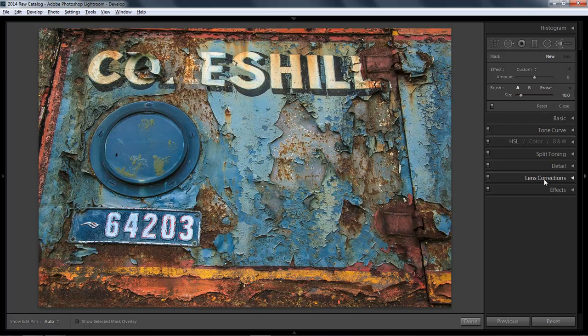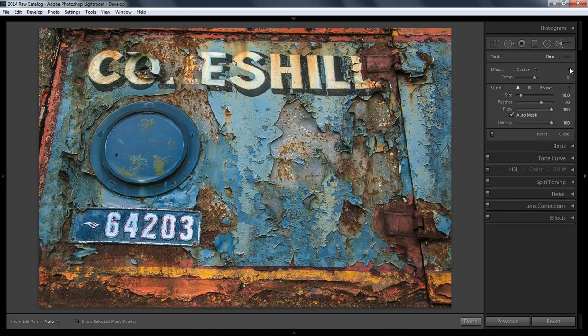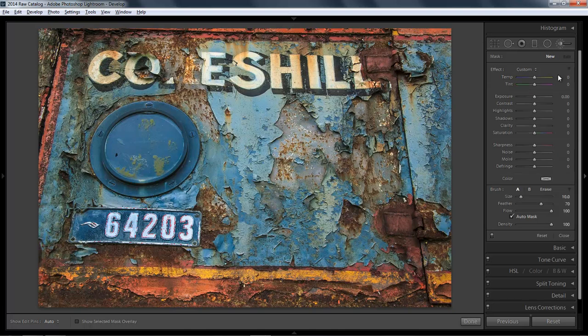This tool is made up of two main parts. We can use a brush to make a mask, and we can change using the effects section what is within the mask. Let me open both of these up together. So you can see we have a huge array of changes we can make to a strategic part of the image, and this is how we make it with our brush and our mask.